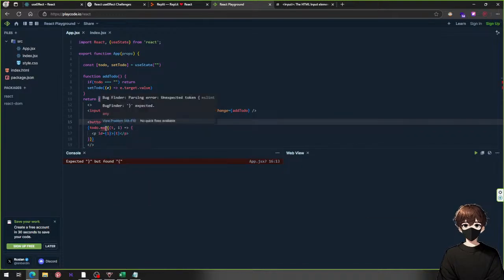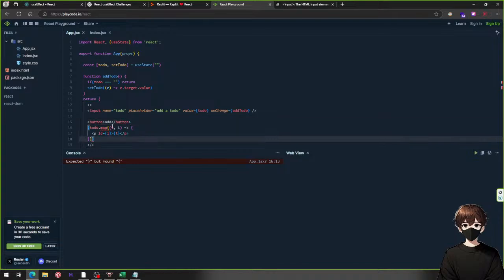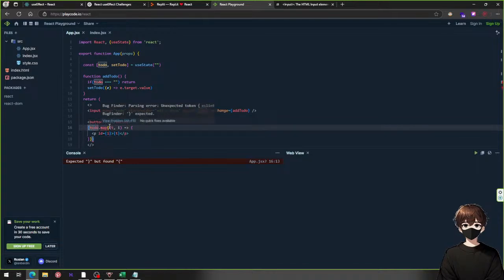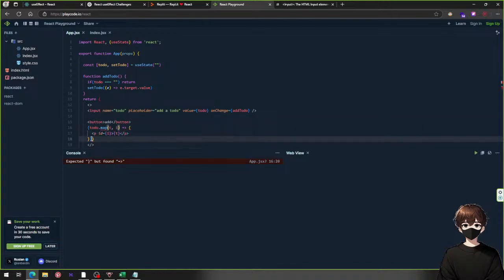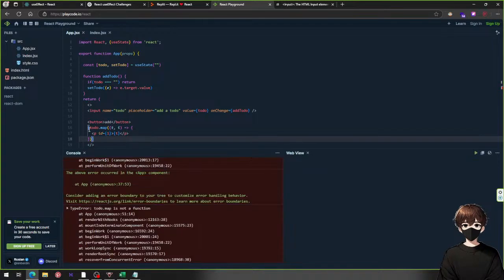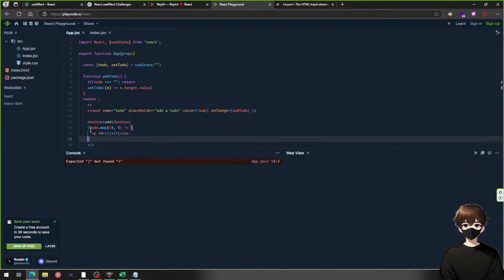Okay, we have an error. What is the error? Unexpected token. Let me see. Oh yeah, we don't need this token. So to do the map, we do need an extra parenthesis here. Let me see. Yeah, and then we are missing a parenthesis here. Is that true? I think two. Okay. Oh great, I'm doing good right now. I had a great coding session too.